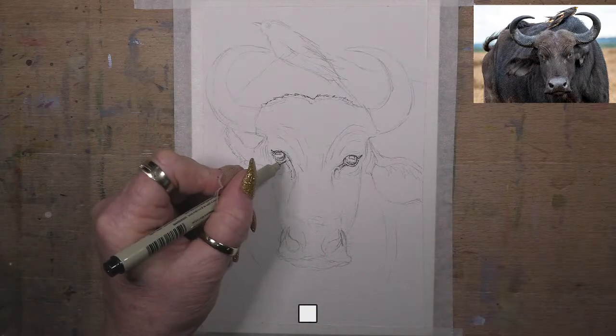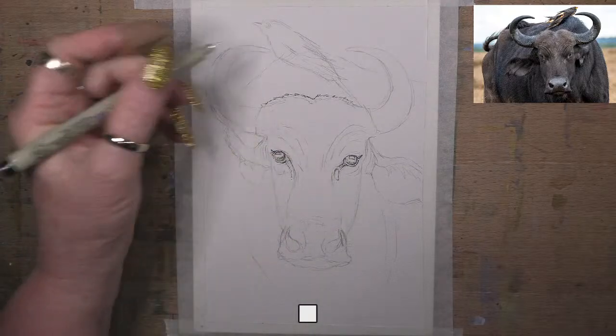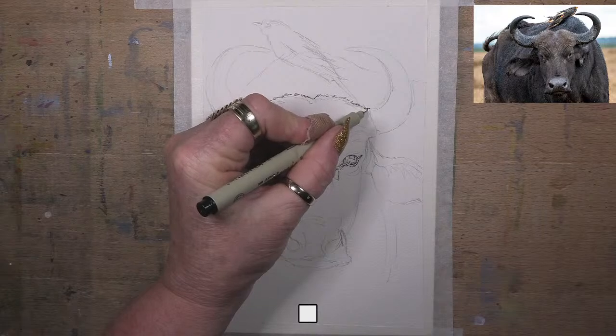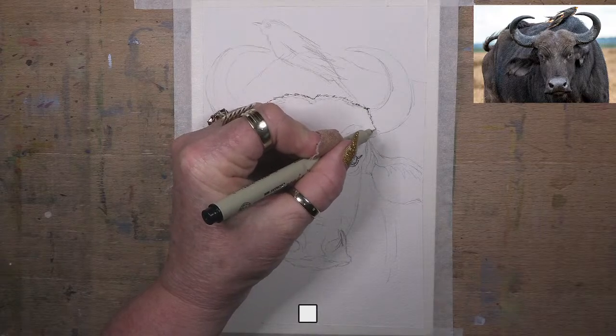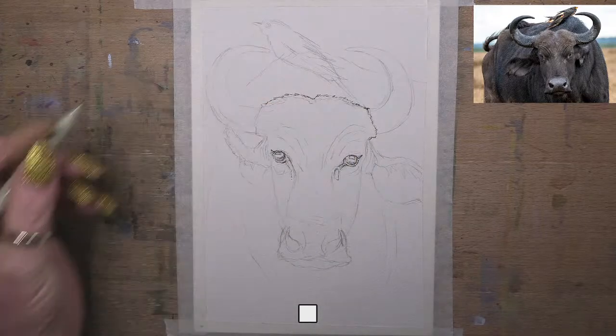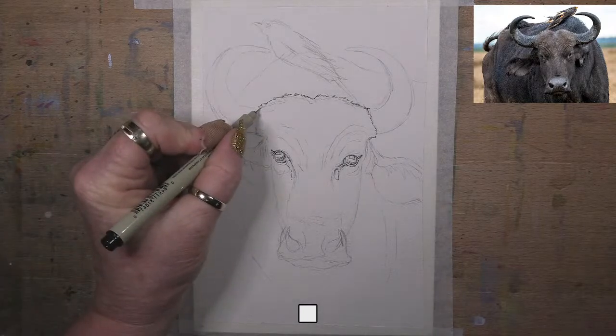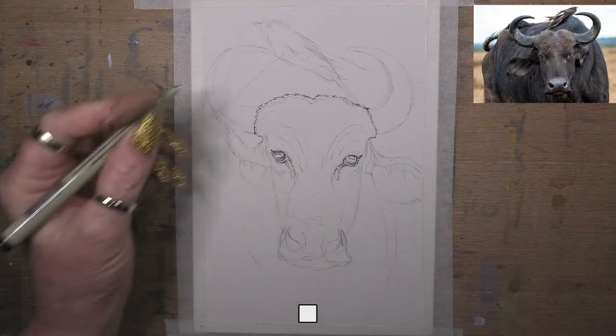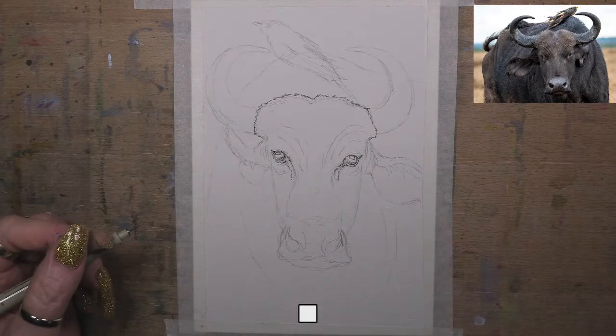It's all about observation. Just looking and trying to notice everything or as many things as you can. Just keep looking, see as much as you can. So that's where his horn joins his head. I do the same on the other side on a slight angle. And I'm leaving it rough lines because I want it to look furry. Because he's got his furry bits.